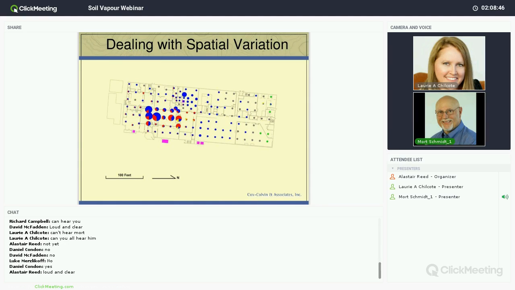The circles here show PCE in blue, TCE in red, and dichloroethene in yellow, and those are on a logarithmic scale. Those are really significant differences between them. But we were looking for a source. The magenta rectangles, one in the lower part of the picture on the east and another on the inside, were suspected sources. Those were degreasing pits and storage tanks, and we figured we'd find the contamination at those locations. We didn't. We found it somewhere else entirely.